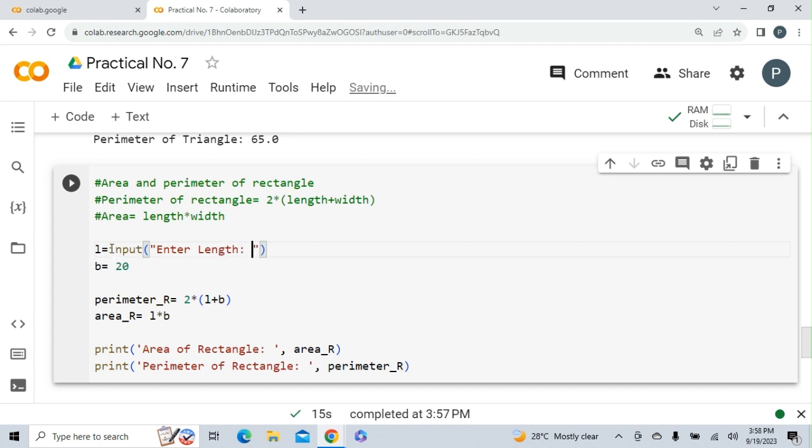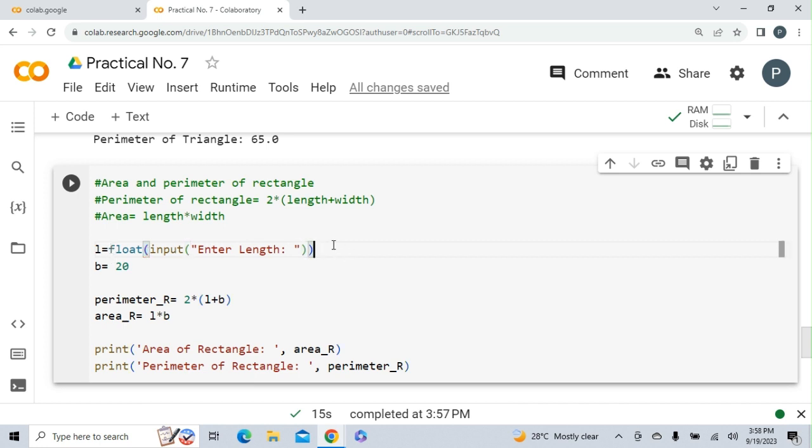Since we want to use either float or int, if we use float we can use int too, but if I put int here I cannot use float values, so I'm just putting float here.